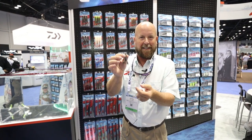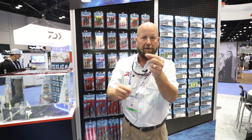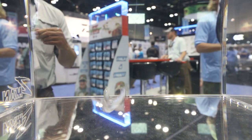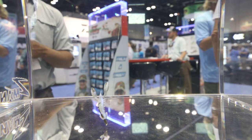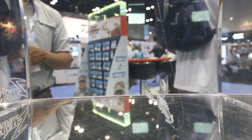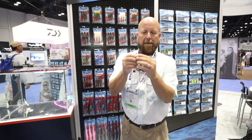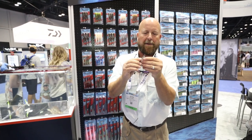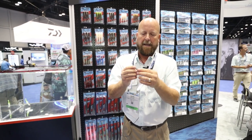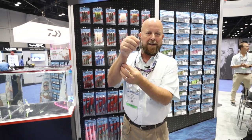So you have a lot of cool little features in that cool little craw right there, and then it pairs very well with our new hook. This one is called the Finesse Bullets. The Finesse Bullets is designed to be a weedless Ned rig head. So you can basically Texas rig a bait just like the new TRD Cros right here. It has a molded-on keeper right here. So once I get this bait onto that keeper, that's not going anywhere. Then all I have to do from there is bring my hook up through the body and now I've got a weedless setup with the new TRD Cros.